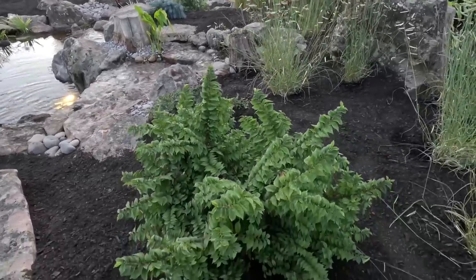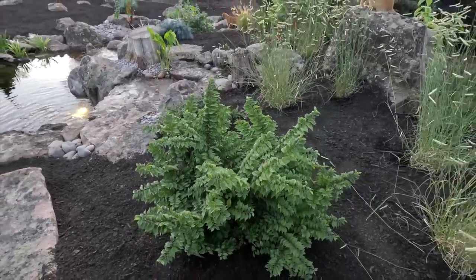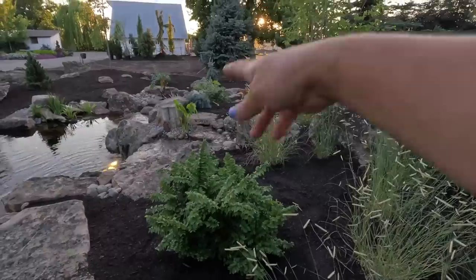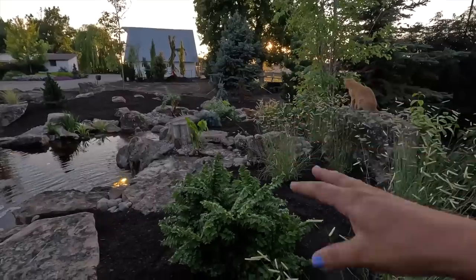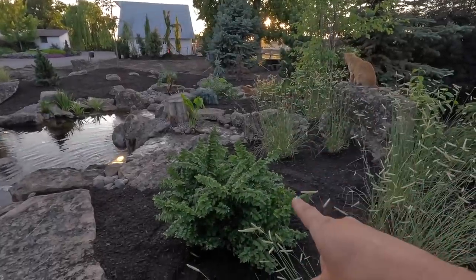This is a Jacqueline Hillier elm, which I can't remember. I want to say it gets 6 feet tall, or maybe it's 4 feet tall and 6 feet wide, or vice versa, but they get such a cool structure when they're grown. They're the type that you can trim out the centers and they have this very unique, almost Japanese maple structure, but this one can handle full sun. I would love to have a Japanese maple up here with that beautiful weeping texture, but this is so full sun, those would fry if we tried.